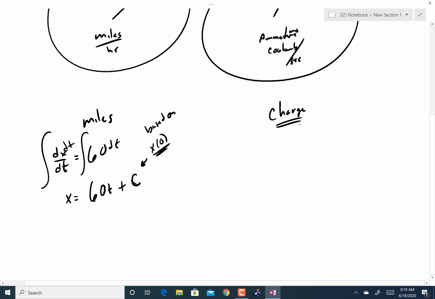And in a similar case over here on a charge deal, I think it's pretty straightforward. Oftentimes you're building charge on a capacitor or in a situation like that. Obviously there's going to be exponential functions because they can only develop a certain amount before it's full, if you will. So things are going to change. It won't be a nice linear perfect function. What would be nice though is this.